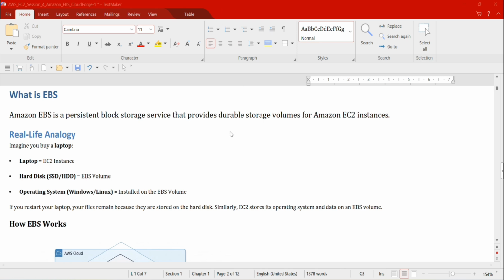So if you restart your laptop, the files stay in your laptop because those are stored in the hard disk. Similarly, if you restart the EC2 machine, the files should remain the same. So for this, we have to use EBS volumes.